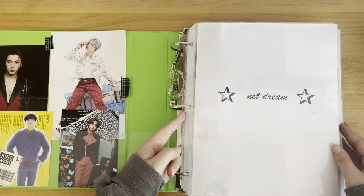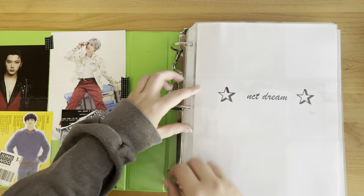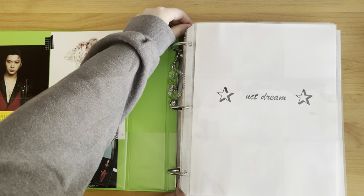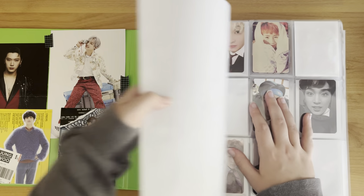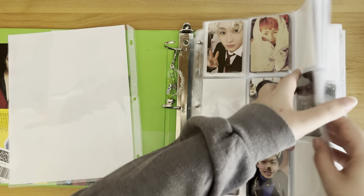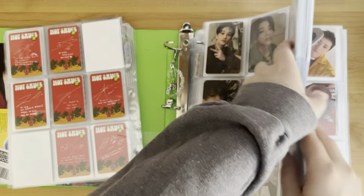Like, literally, look at how overflowing this binder is. You can't even see the rings. If I open this, I feel like it's gonna go everywhere. Okay, take out the cover, and we'll just start pulling out the pages.